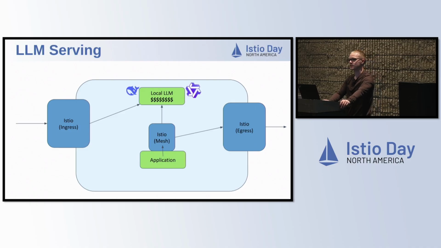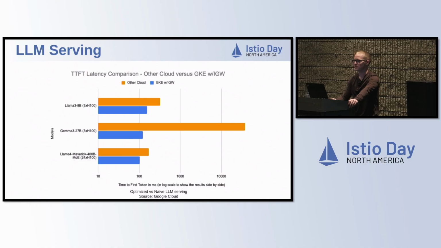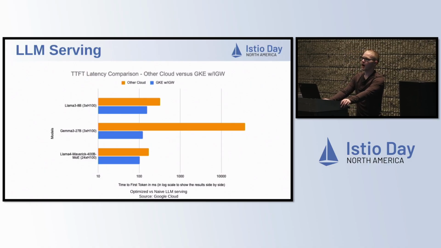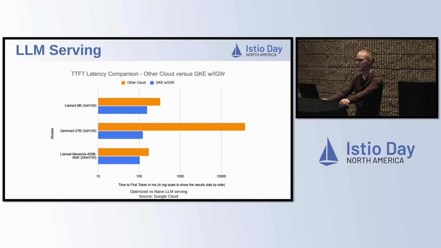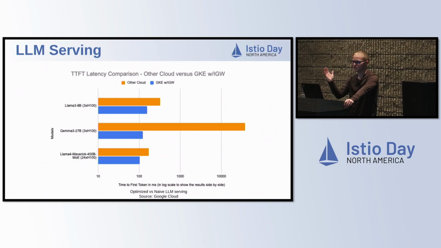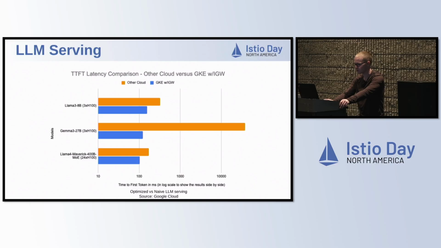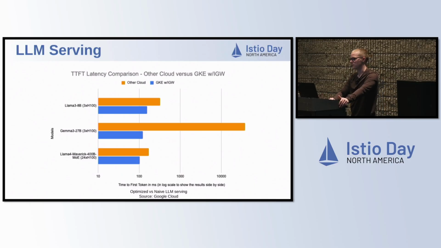And so there have been a lot of efforts in the industry to build specialized LLM serving stacks that are optimized specifically for these workloads. Here's an example from GKE. I just picked them because they had the first graph I found, of an optimized load balancing for LLMs that they developed, and this is the results. You can see that the orange is generic round robin, those sorts of load balancing algorithms, but the blue is a more optimized approach. This is even using a log scale. I'm not sure why, because it would have looked better without the log scale, but the results are pretty good, right? We have like 10,000 versus 1,000 in terms of milliseconds for the first token, for example.